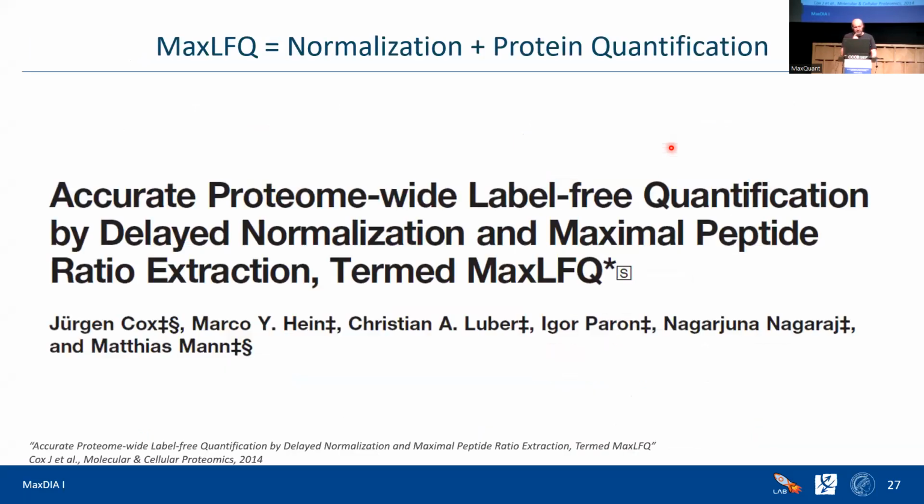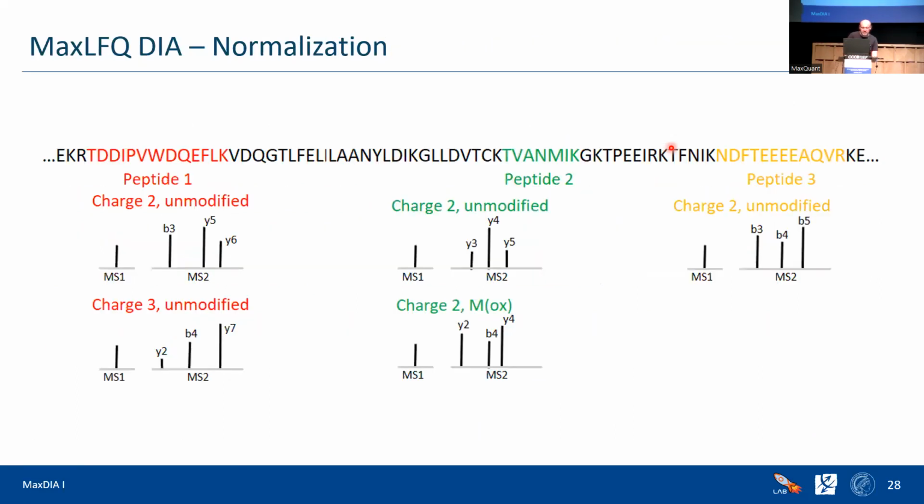So then, as I was already mentioning, we adapted the MaxLFQ algorithm to the DIA context. The main difference here is that for each peptide charge modification state, you now have not only one signal, like the precursor intensity in DDA, but you have many sample intensities. You still have the precursor, but you also have several fragment intensities, for which you can now build pairwise ratios. And these ratios are always taken on same fragments or precursors.